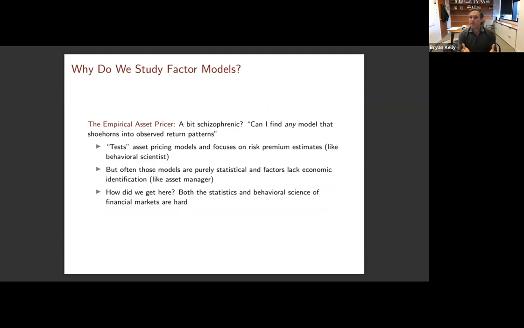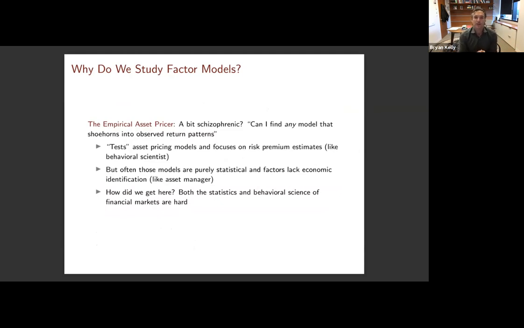Because this essentially takes away from a major consideration of the time series R-squared, the risk component, I view this as essentially an openness to subtle utility considerations. This is the direction in which a lot of the economics literature is going. So where does this leave us from the perspective of an empirical asset pricer? On one hand, they're sort of like the asset manager. On the other hand, they're sort of like the behavioral scientist.